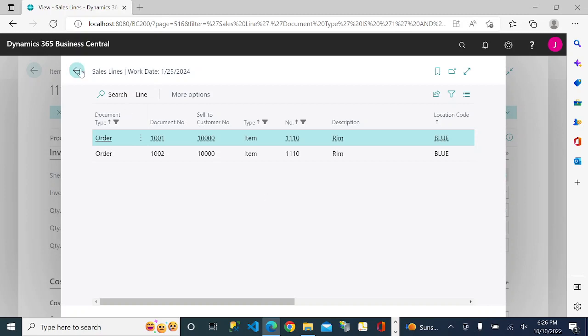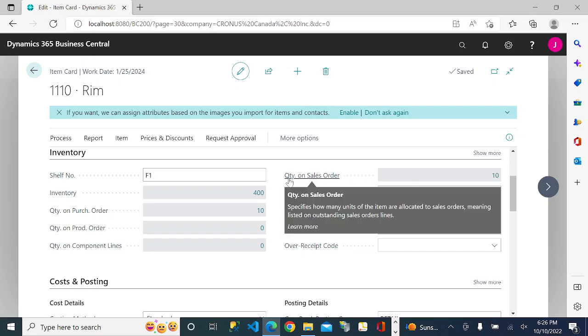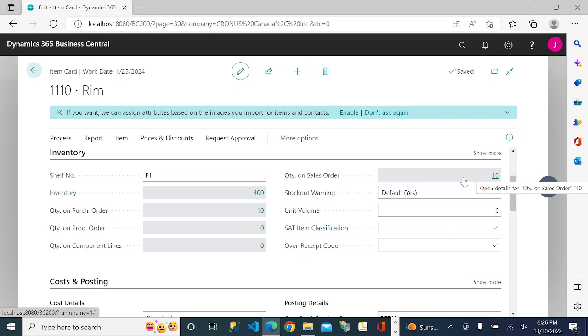So it's a flow field because it's a calculation that references another table, which is the sales line table. So this we call a flow field. And the flow filter is used to filter the flow field.